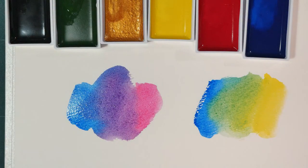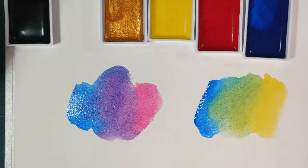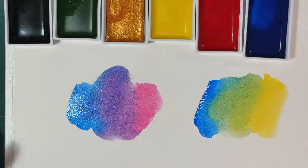Okay, let's try to mix. I like this green actually. The green is not so interesting for mixing. Let's try to mix it with the red just for fun.